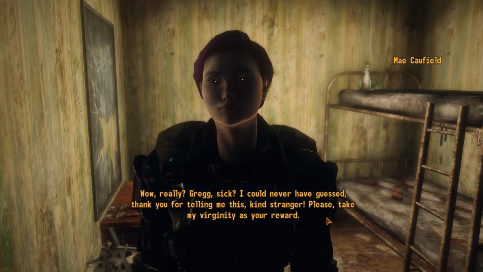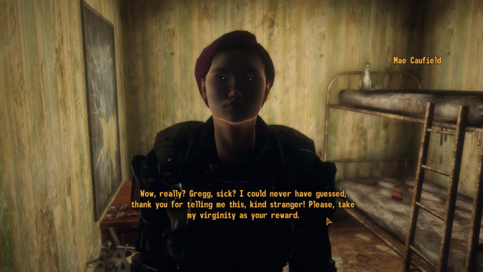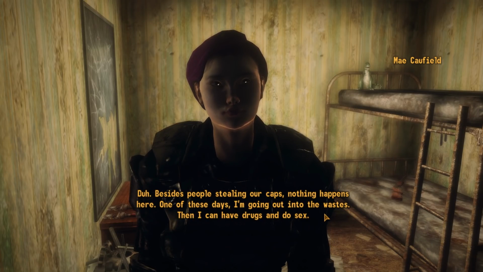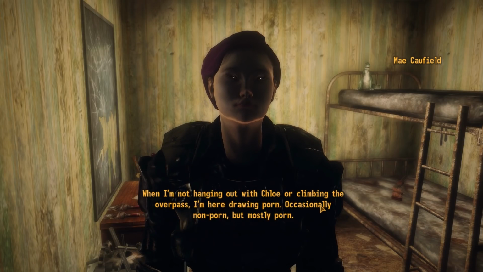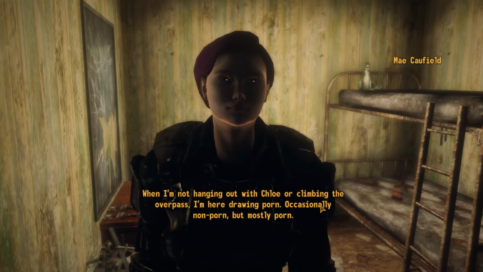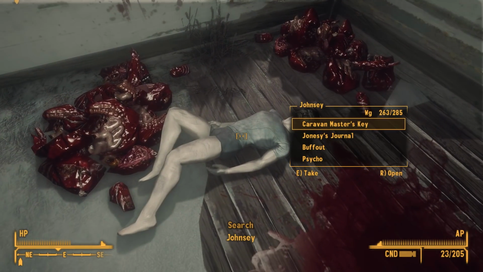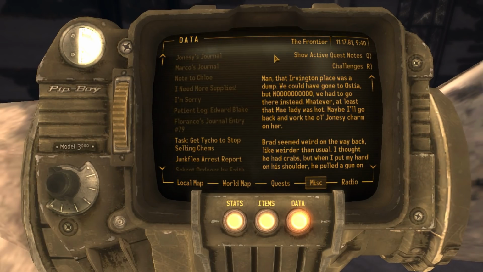Same thing also happens with May, another teenager in Irvington. She jokingly asks you to take her virginity, talks about how she will have tons of sex and about drawing porn, and Jesus, you can even try to buy some from her. Apparently she was supposed to be a parody of a Tumblr blogger, but that could have been done in a tasteful way, without sexualization. Another disturbing thing is that there is a note on a dead guy near Irvington that says he likes May and wants to seduce her.